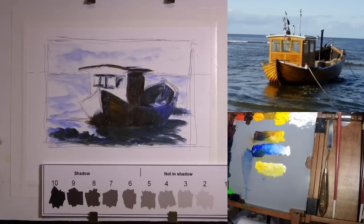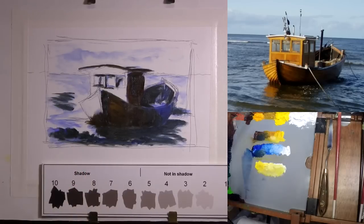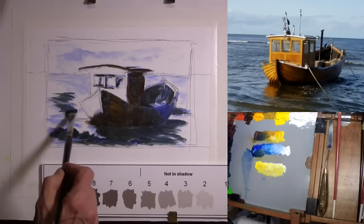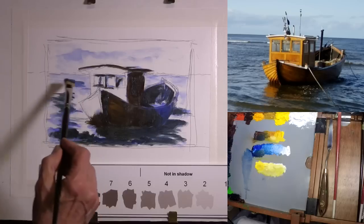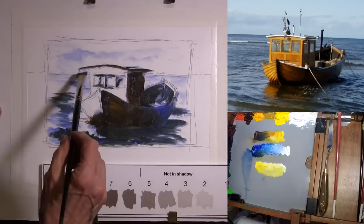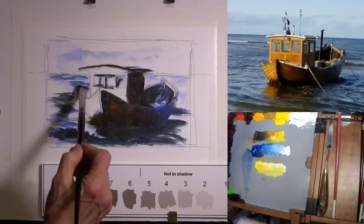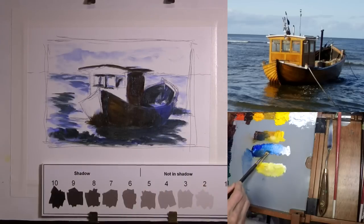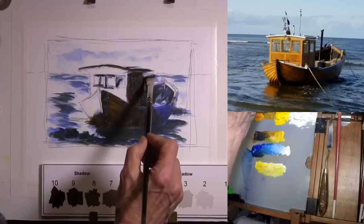Okay, as we move into the distance here, within that shadow area, these shadows that we see within the wave get lighter. Now, they're a little bit darker towards the front here, boom, boom, like that. But then they go towards the center. I may need to pull. There we go. Now, they'll get lighter as they go into the distance, but they're still shadow areas. All right. Same thing over here. Lighter as they go into the distance, but they're still shadow areas.